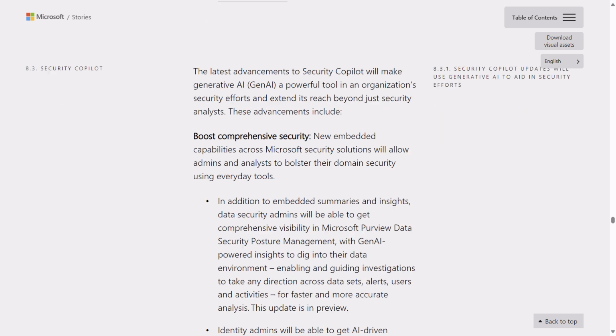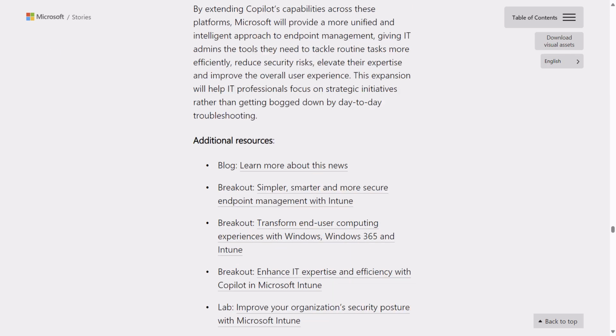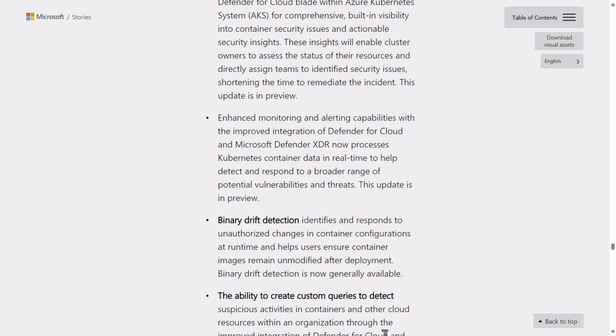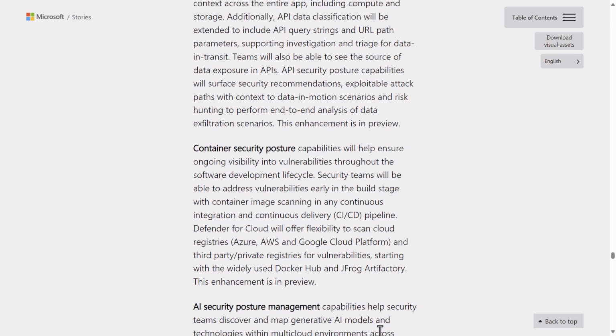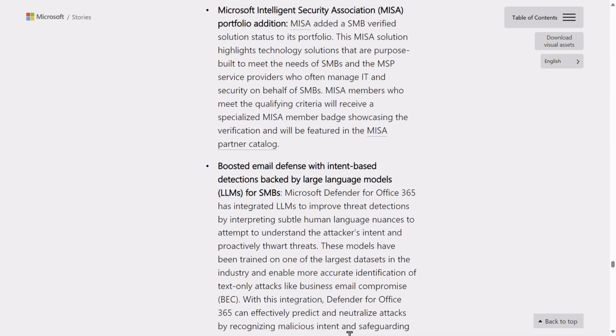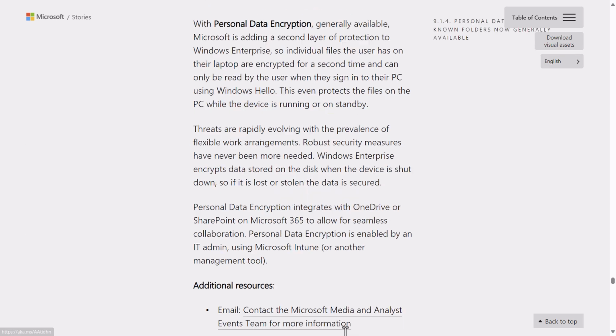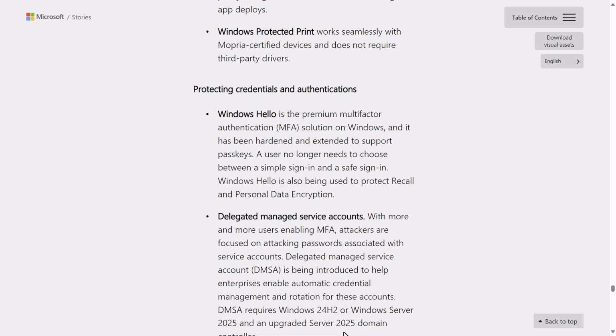Something that I was really excited to see was the announcement of Hotpatch for Windows, which is now in preview. You may recall I have covered probably over the last 2 years, it feels, the Hotpatch feature for Windows Server that seemed to be in preview for about 2 years before it was launched, generally available with Windows Server 2025.